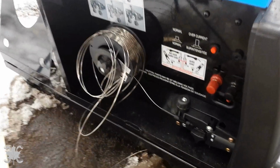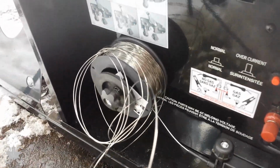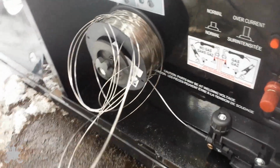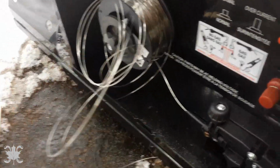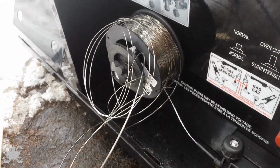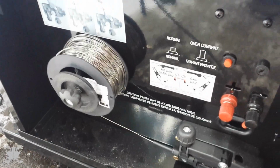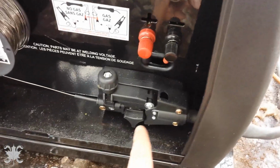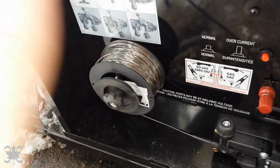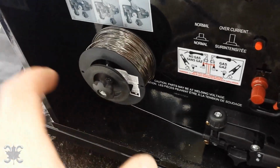Okay, so I just got back, got welding, it was going great, and had my first bird's nest. I'm trying to figure out if I can somehow get it on there, but I don't know. I think I might have to just snip it off and start over. Okay, so that really sucked. It's fixed now. I took it all out. I snipped it in here, pulled it out, basically had to hold it so it wouldn't keep unspooling, untied it. There was a bit of a knot in there.